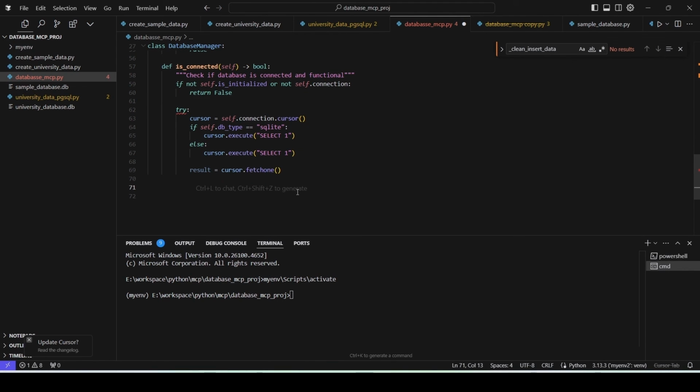Then we will close this cursor, and we should always close the cursor to prevent resource leaks. This is crucial in production applications.